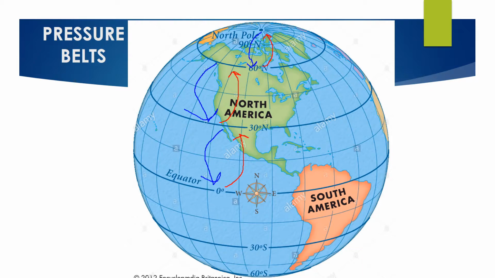So what this is going to do is create global winds and global air movement, but it's going to happen in certain directions, and that's what you're going to see on the next couple of slides. But before we talk about that, I keep drawing these arrows as if they're straight up and down, when in actuality, because the Earth rotates, these lines are actually curved. So we're going to talk about that next.